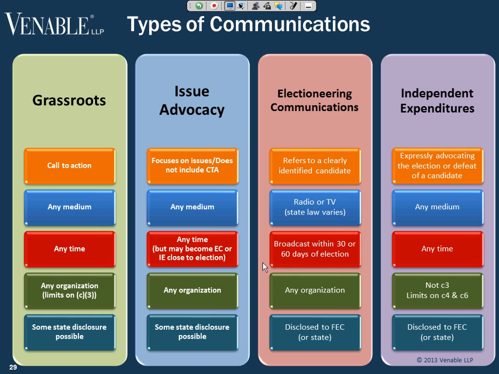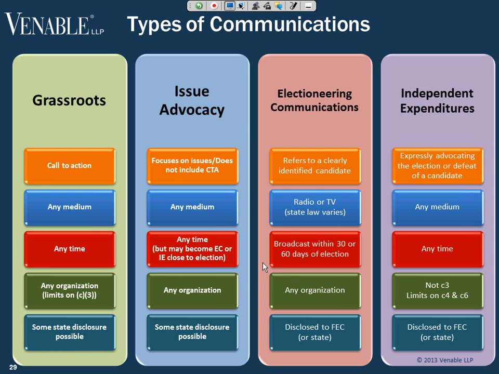The next bucket is something called an electioneering communication. This was a term first implemented under federal law as part of the McCain-Feingold Bipartisan Campaign Reform Act back in 2002. A number of states have picked up this concept. The idea was that Congress wanted the FEC to be able to regulate what they deemed sham issue ads, ads that were ostensibly about issues but were really attacking or supporting a candidate. So the hallmark of an electioneering communication is that it refers to a clearly identified candidate for federal office, or for state office if it's one of the state laws. At the federal level, it's only if it's broadcast on radio or television, so it's a fairly limited scope. A number of states, though, have taken the concept and run with it so that it applies to other kinds of communications as well.